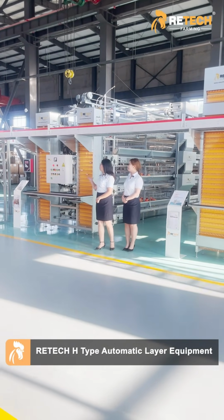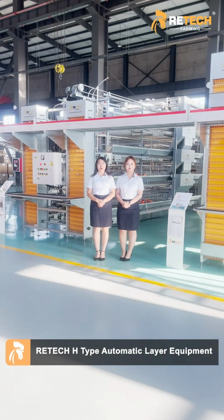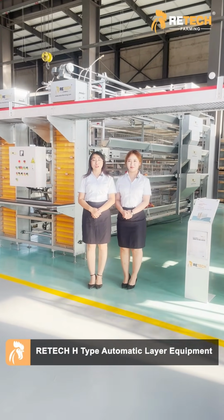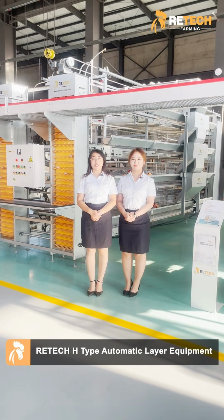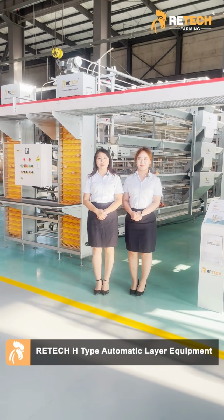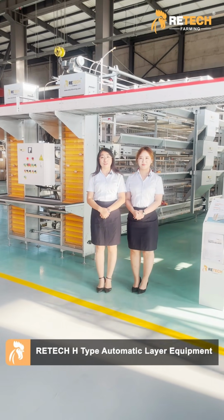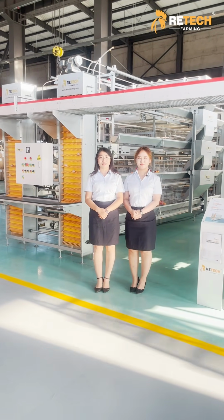This is our fully automatic H-type layer raising equipment. It can realize fully automatic feeding, drinking, manure cleaning, air collecting, ventilation system, electric control system, lighting system. With this kit, you can get very good raising performance.